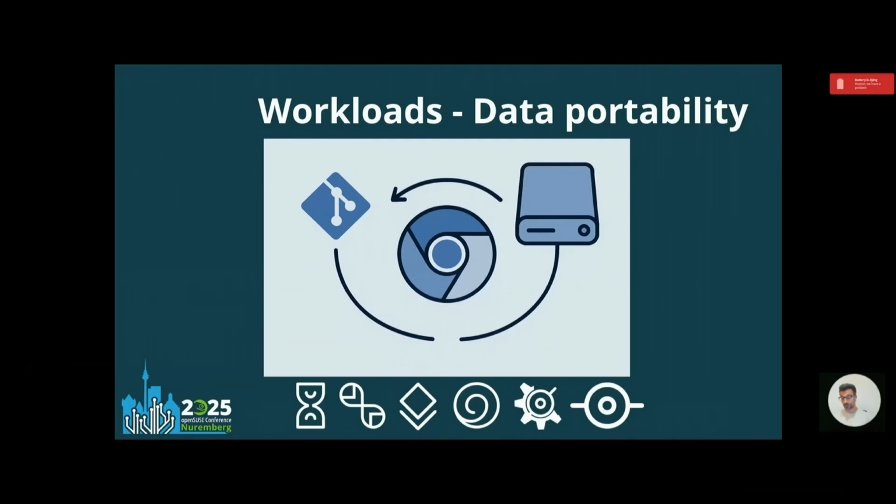So you would have the container images for your workloads, you would have the settings of your workloads and configuration in your Git, and then the actual persistent data would be isolated and ideally on an external drive, for example, which can be encrypted as well, which again gives you all the benefits of having that encrypted, but also having the portability of just jumping between machines if you so wanted.